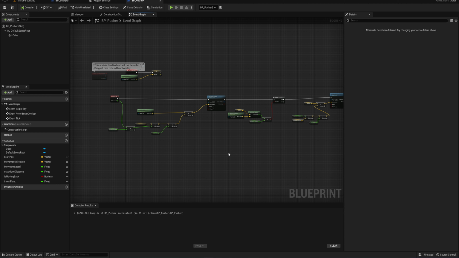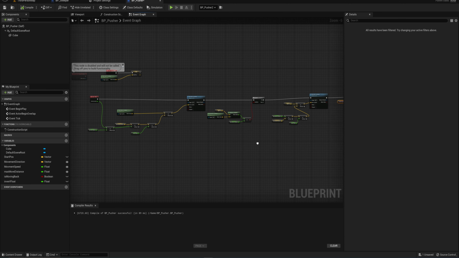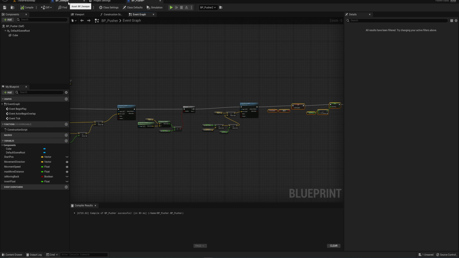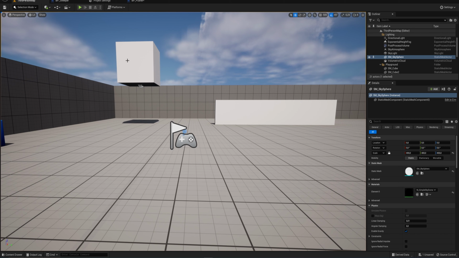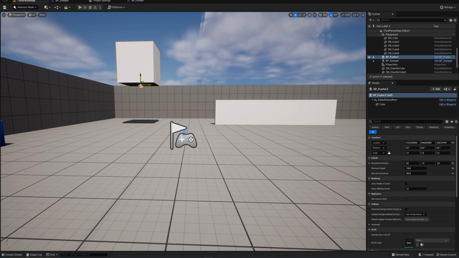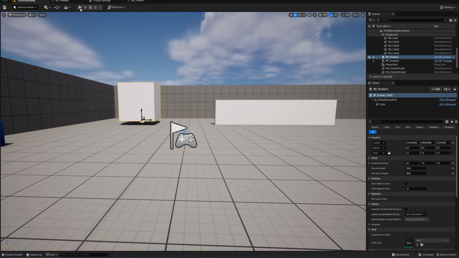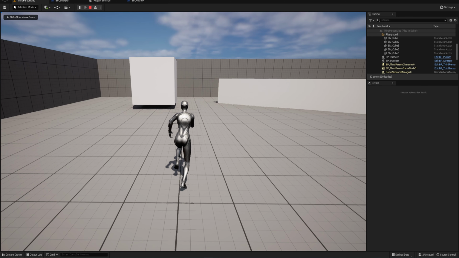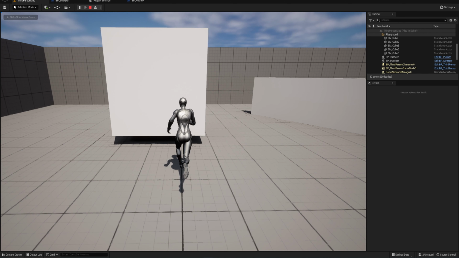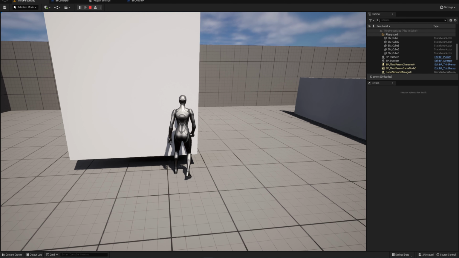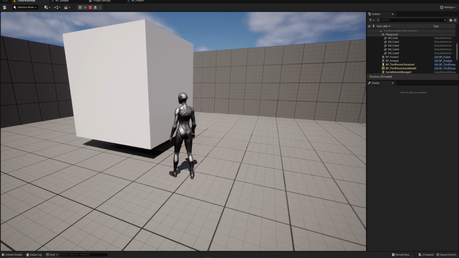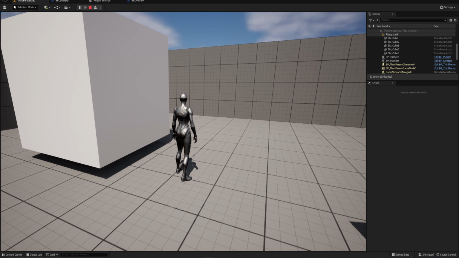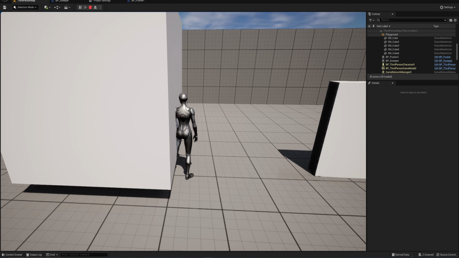Next time we're going to go a little deeper with more blueprint stuff, and we're going to fix that issue that we saw at the start of the video, which is also going to be present with this pushing block, actually. And that is the glitchiness that happened when we ran into them, which, yes, the frame rate for this is really low at the moment, because again, my PC is not a fan of rendering this while I'm also recording.